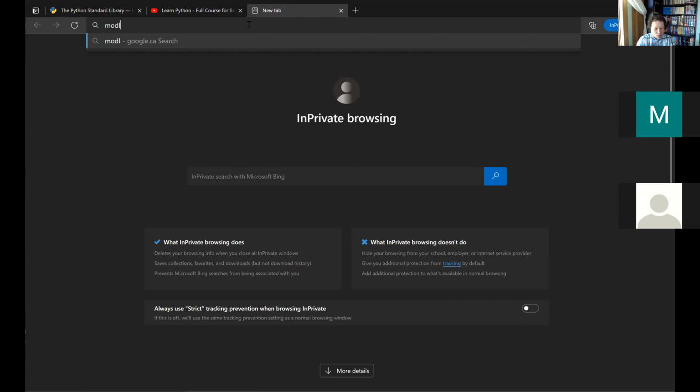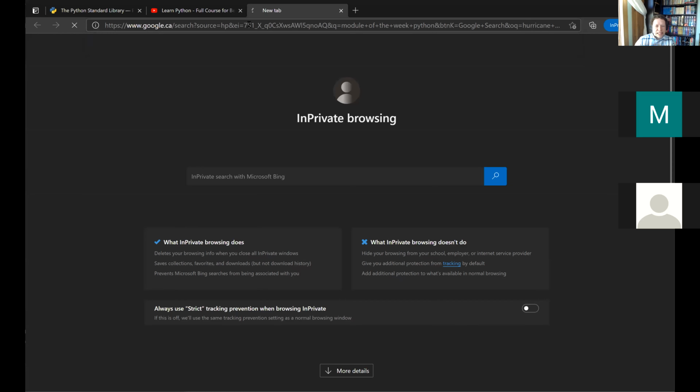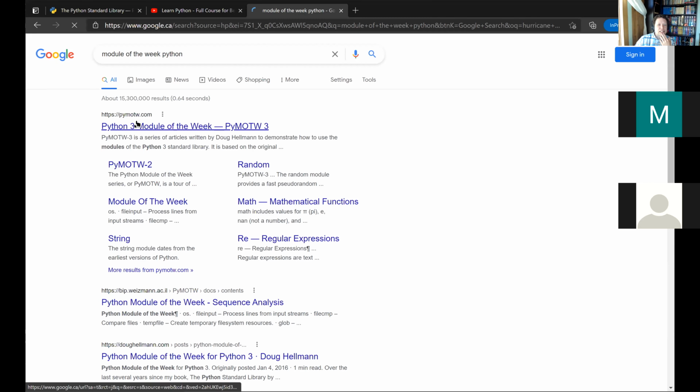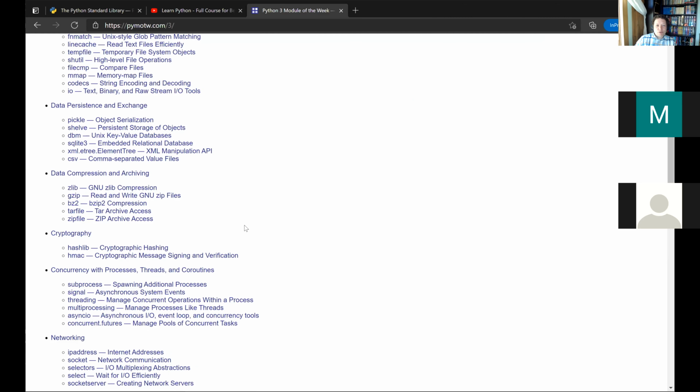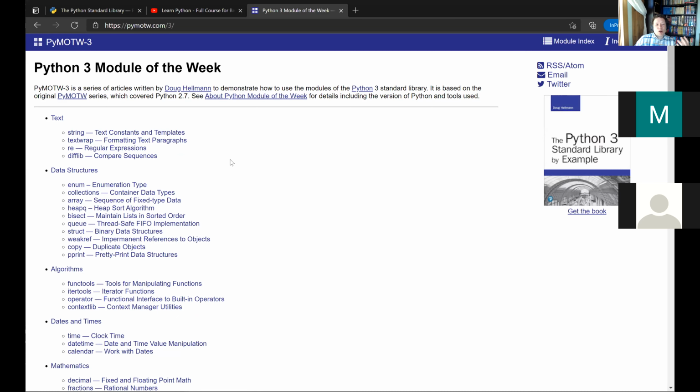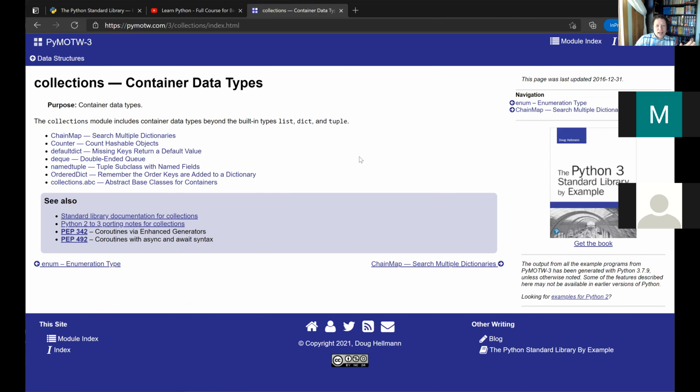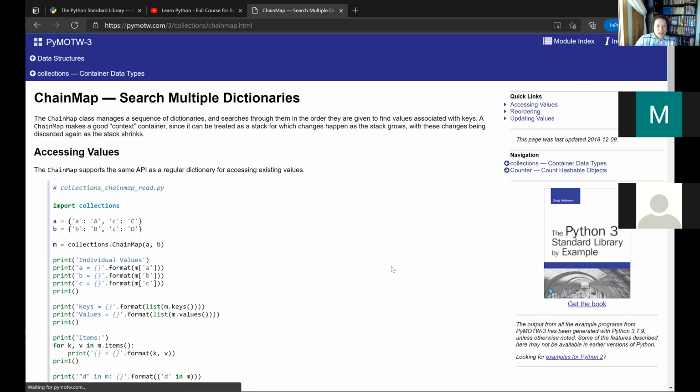I wonder if this is still out, but I know at least a little while ago, there used to be a site called Python 3 Module of the Week. Okay, so this is sort of a little thing where what he does is when he was doing this series, every week, he would give you a little article on that string. So let's just take a look at collections, okay? And so you can see that what he's doing is giving you a little snapshot of that information.